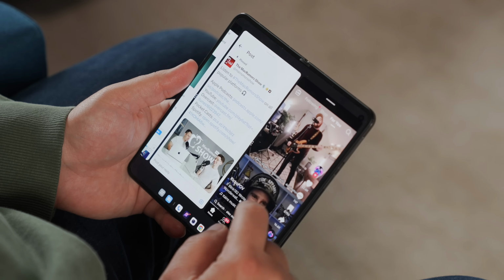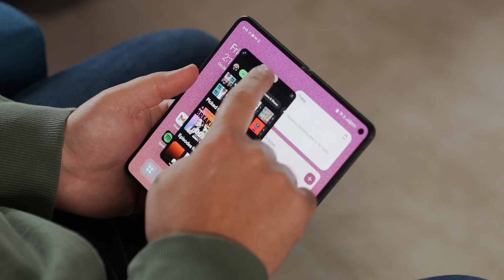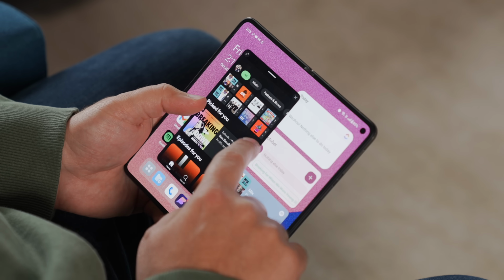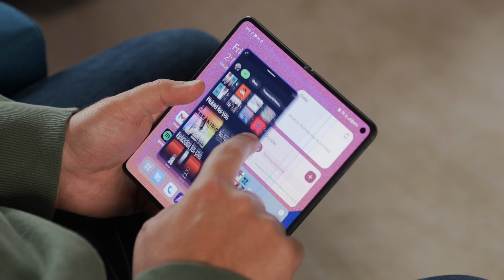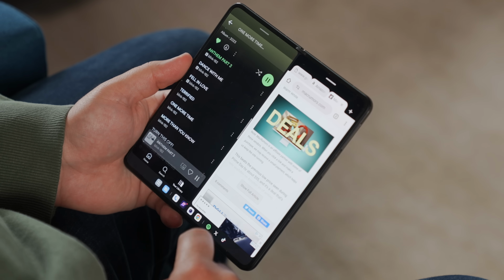have your traditional, like, your single app, which does a good job of making apps work, especially if they're not designed for that. And then you have like splits. So there's your normal dual app split screen. Then you can do triple splits by choosing another app from the dock here at the bottom. And then these can all be side by side.